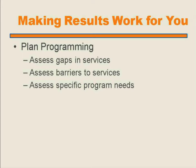Are you collecting information that you need to support that? Or do you need better policies and procedures on your campus, better referral systems? Is this the information that you're collecting, is it going to help to lead into that process for you? But also just in terms of services, hopefully it could assess gaps in services, barriers in service, or specific service needs.